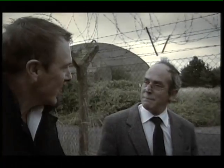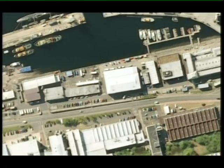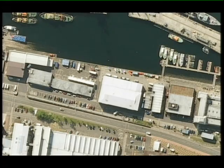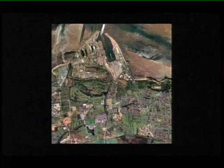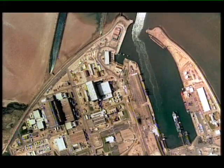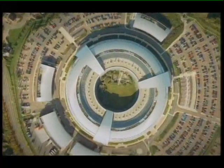Aren't we in danger of giving out all our state secrets, though? Well, not really. It's there out in the public domain. Today, images like these are freely available on the internet. Here's the site where we store all our Trident missiles before they're loaded onto submarines. This is the country's largest nuclear reactor. And here's the UK's top-secret listening post.